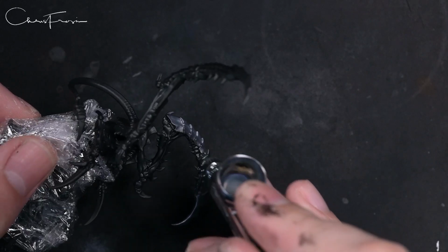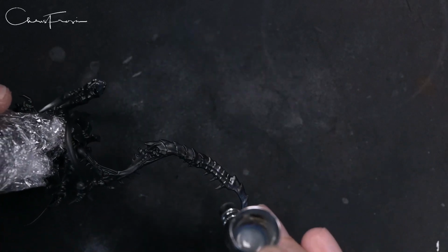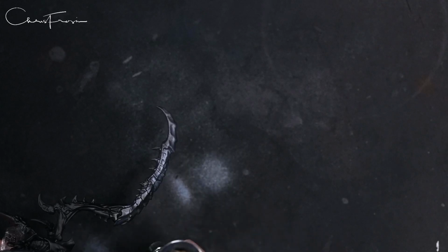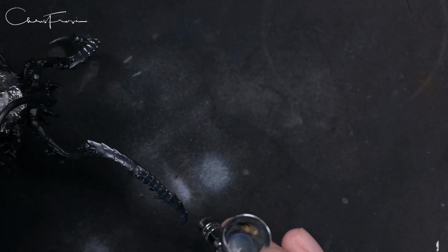So it's Scale Color Black Metal, and obviously I'm airbrushing it on here. It's thinned down using Scale Color thinner. I would recommend using Scale Color thinner if you do use the Scale Color paints through an airbrush. They've got some different medium in there which doesn't seem to work particularly well with any of the other thinners that I've used. Yeah, so this is Scale Color thinner with Scale Color Black Metal.